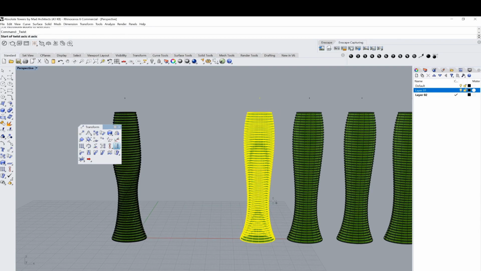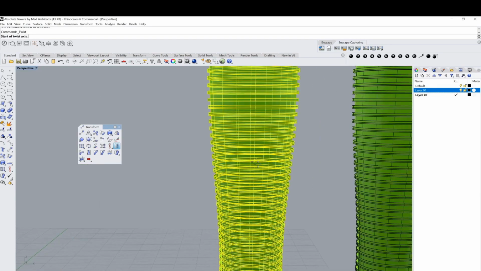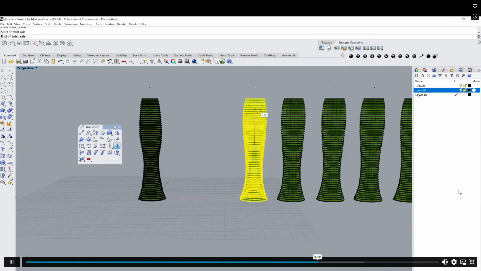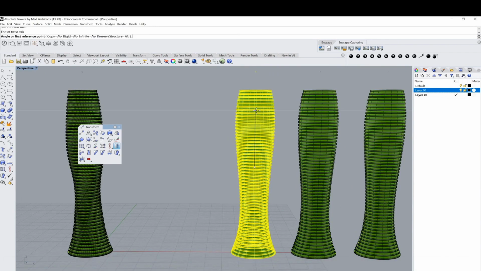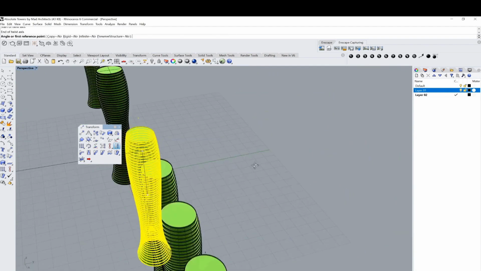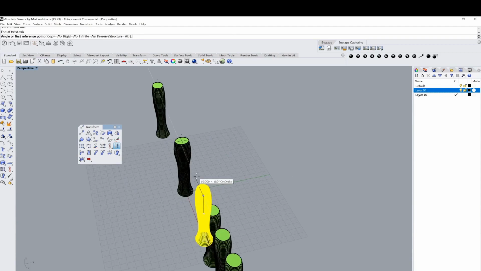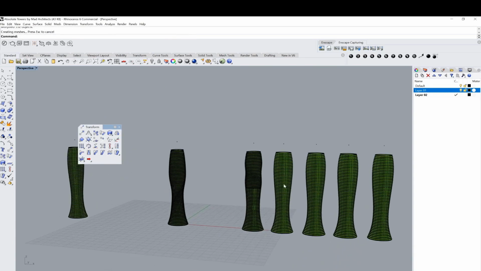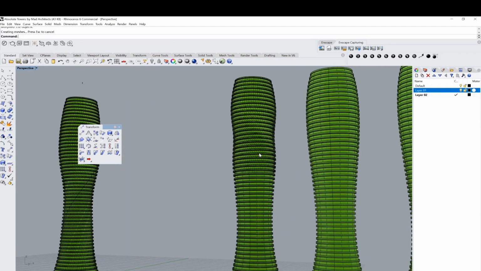Use twist and we only rotate the top part. Let's have a look. We can control it from here to there. Okay, we create a different form.